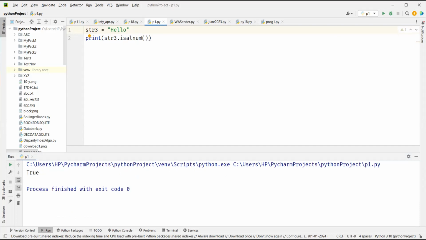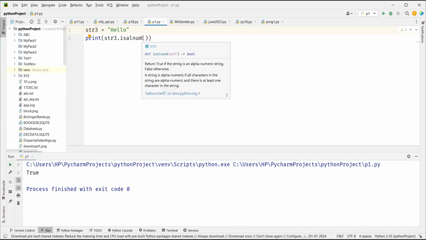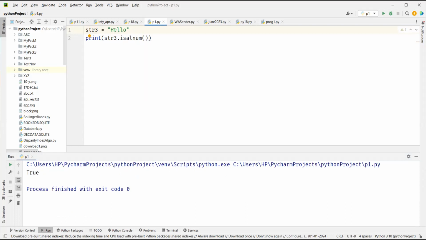It can be alphabet or number. Like for example, when you enter a username, mostly the username will have a condition that you can have only alphabets or numbers, nothing else. In that case, you will use isalnum. If the user enters any special character or any space, anything apart from alphabet or number, it will give you false.